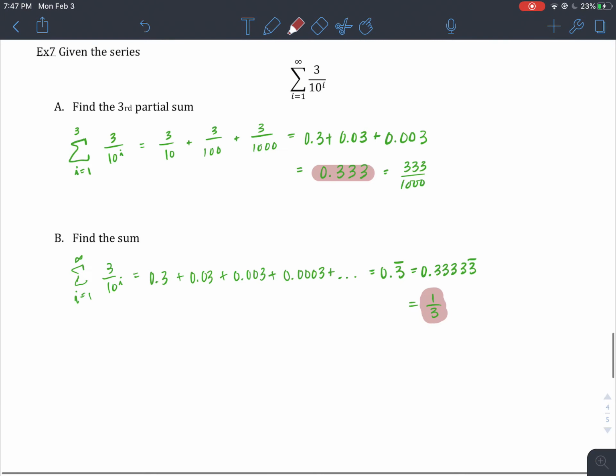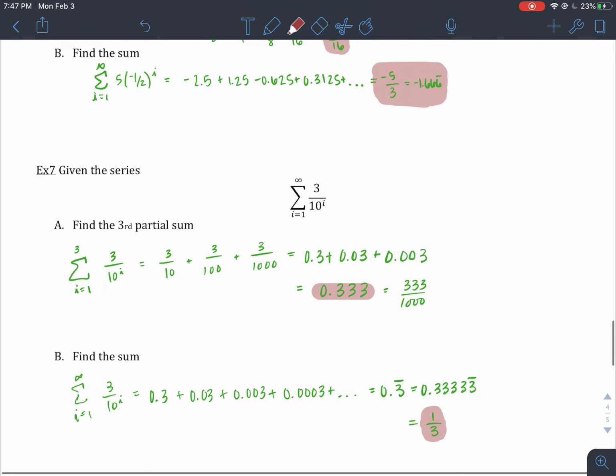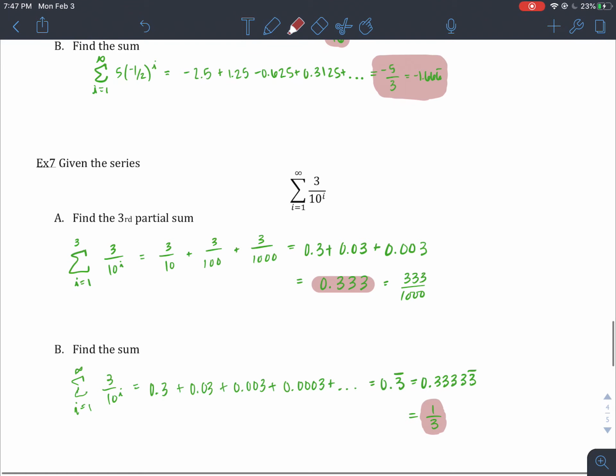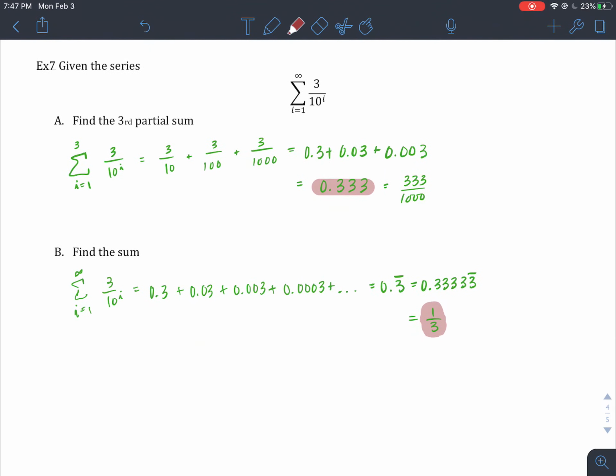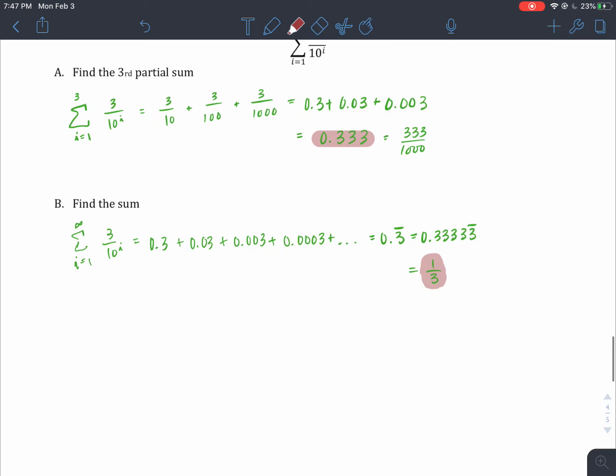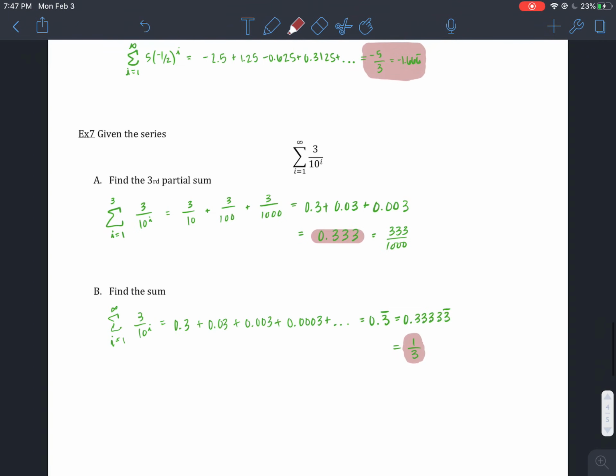So this one, hopefully you can see how we got to that a little bit easier. Again, I know I did not really explain the one above, but we will get to that later when we get to the formula in a couple days. But this last example here is definitely one that you could be expected to do now by hand without a calculator. You can find the sum of that infinite series because we have that pattern showing up.